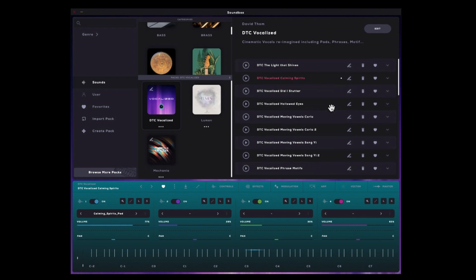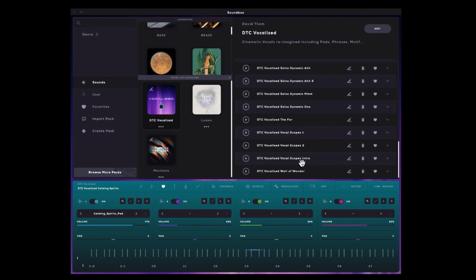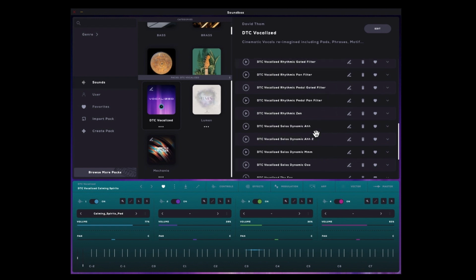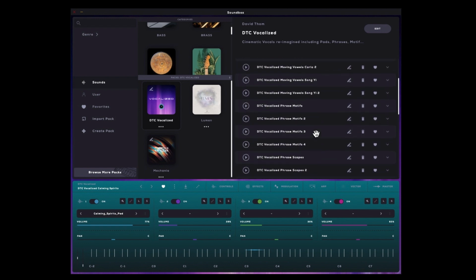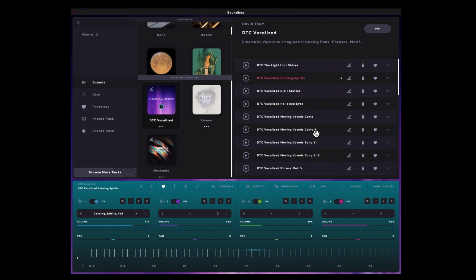The idea was that you would bring in these presets and then you can select them from these other menus. As you can see, I used the escapes, some solos, the rhythmic pedals, the phrases, motifs, and the vowels, and I had done quite a lot of work. This first one is an actual multi-preset that I've done. I had just started doing some of these when I thought, right, I better contact them.